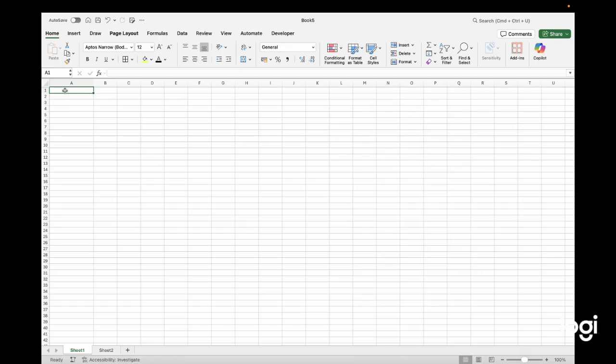When you are creating a Pareto chart, you need data. This will be data that you've collected, or data that you were given. You need the elements, the components, and then you need your frequency. You can also check your study guide. Everything that I'll be doing today will also be in your study guide, so you can follow along.